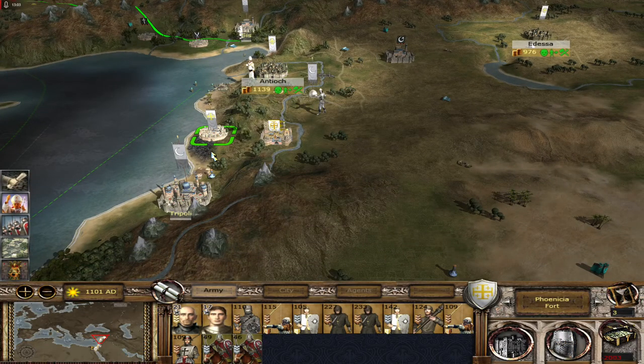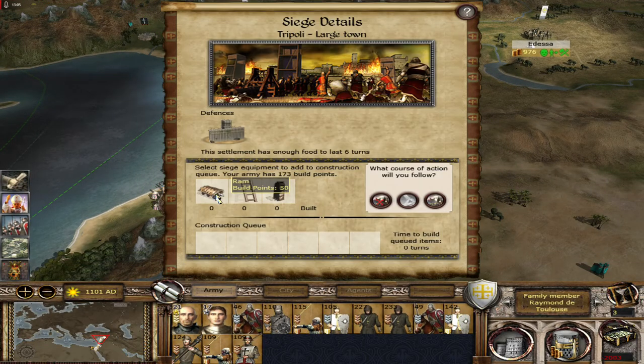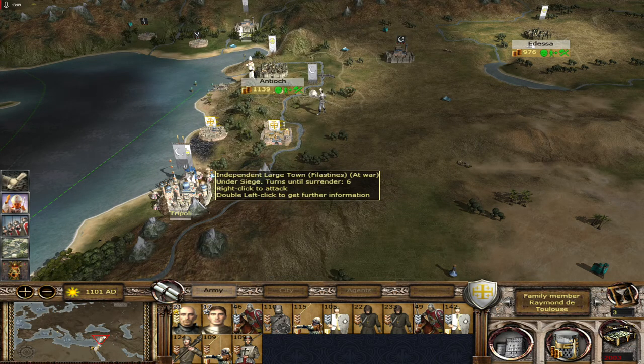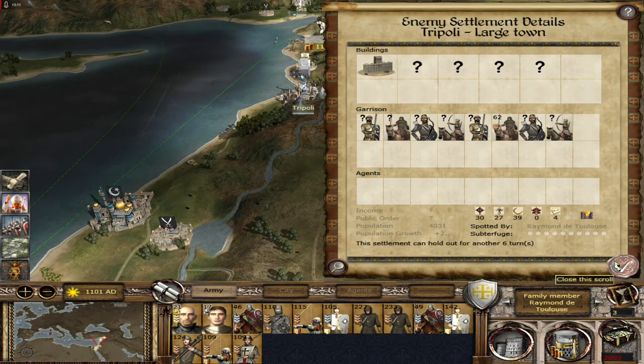Okay, so let's just besiege this. Oui, Seigneur. Wir beginnen sofort mit der Belagerung, mon roi. Like I said, I hope we're gonna take it. It's not gonna be easy.